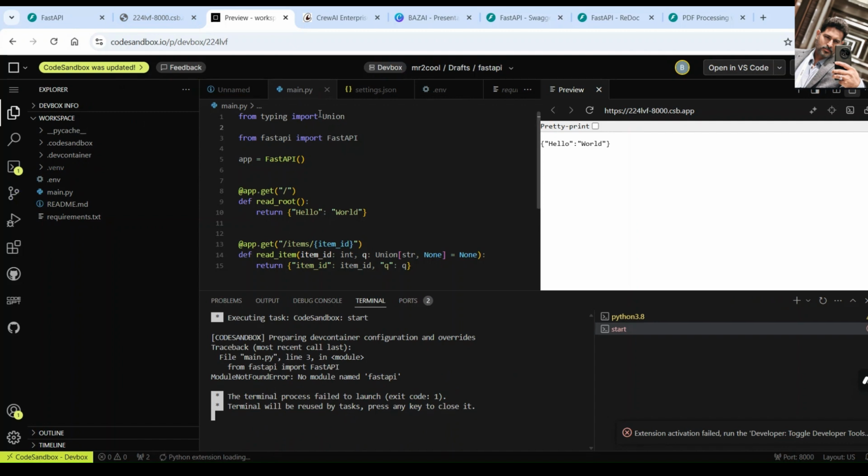FastAPI also provides a powerful dependency injection system, making your code more modular and testable, and built-in features for security and authentication. Beyond the core benefits, FastAPI provides powerful features that streamline development.